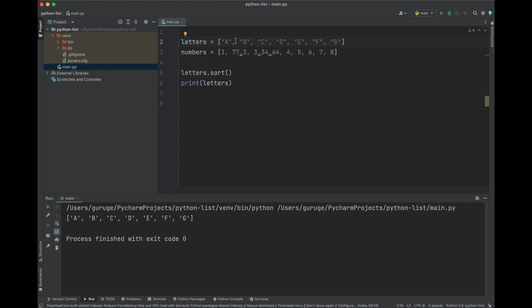If you add something else, x, right? Now you can see this x should be at the far corner, right here. This is sorting and reverse. I think it should be clear.